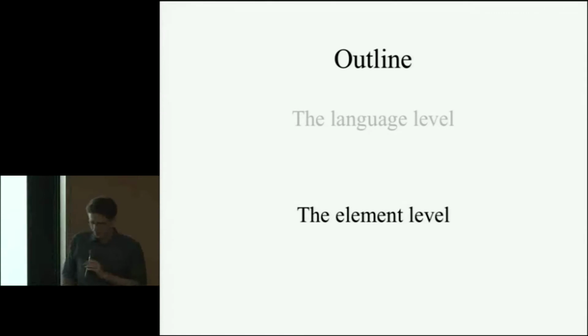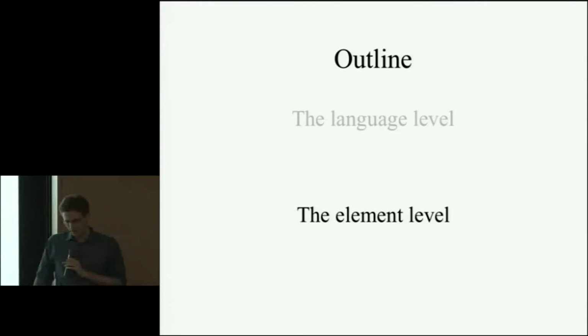So the last thing I'm going to do, reasonably quickly, is give a similar kind of argument applied at the element level. So that was an analysis where we were thinking about the things that are evolving as whole languages that are being passed from person to person. But we can also think about evolution operating on the level of individual elements, where what's changing is the proportion of those elements in the language. So in this case, what we want to be able to do is to characterize how the frequencies of different constructions change over time.